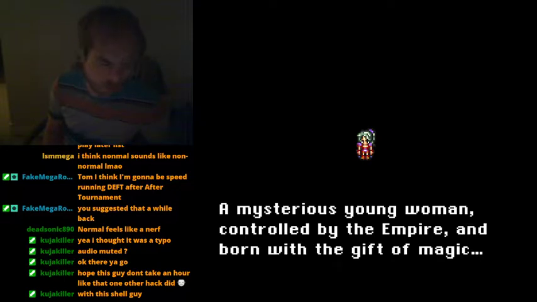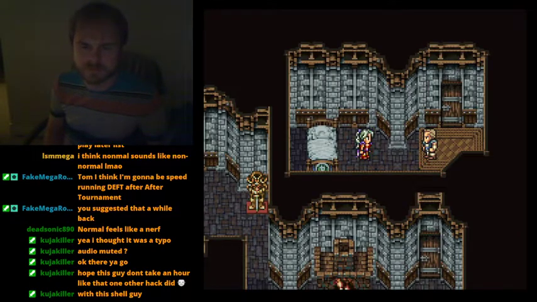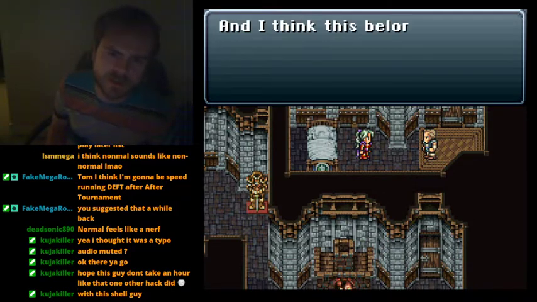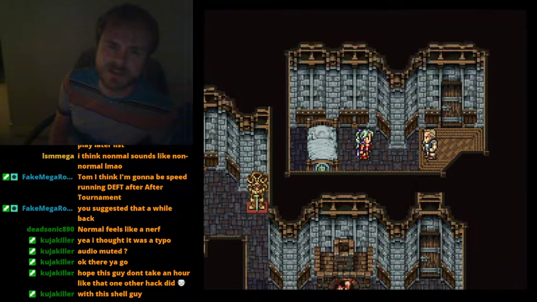Mysterious young woman controlled by the Empire and born with the gift of magic. My name is Terra. Impressive. I've never heard of anyone recovering this fast. I think this belongs to you. My pendant. Yes, I've always had it. At least, I think so.